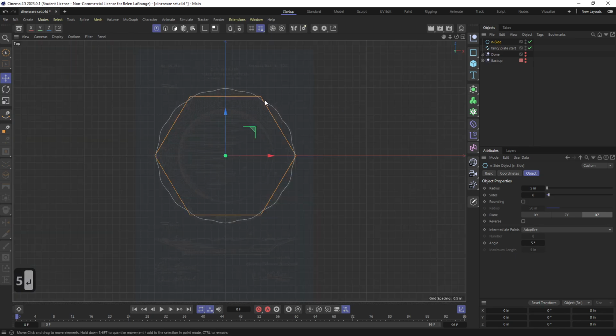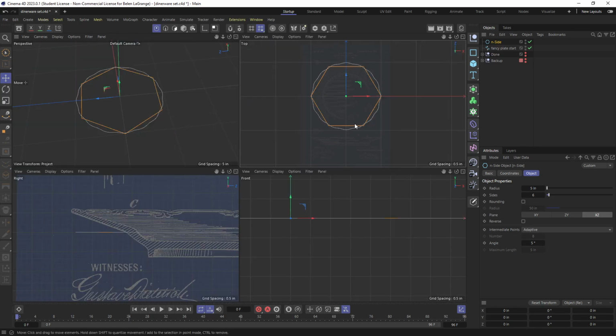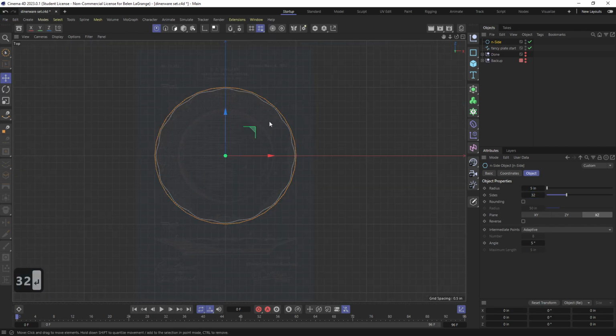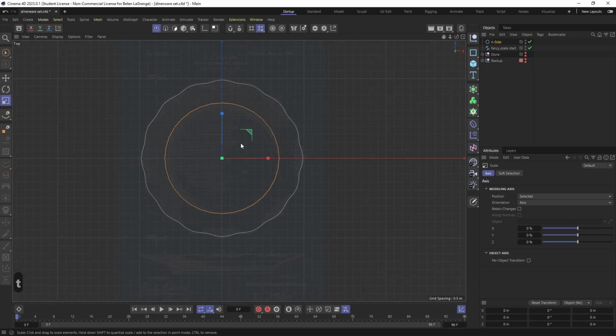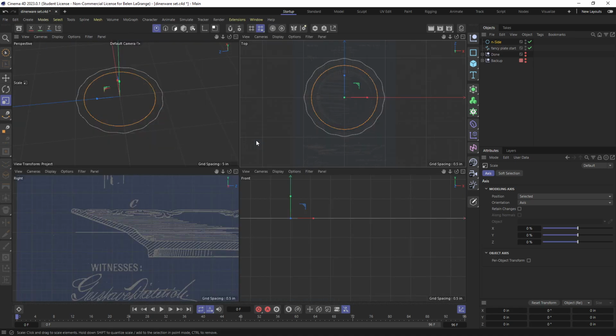And how many points do I have? So many. But I could probably just stick to 32, that'll be fine. T for scale. Bring it in. Let's see, I might make it about there.